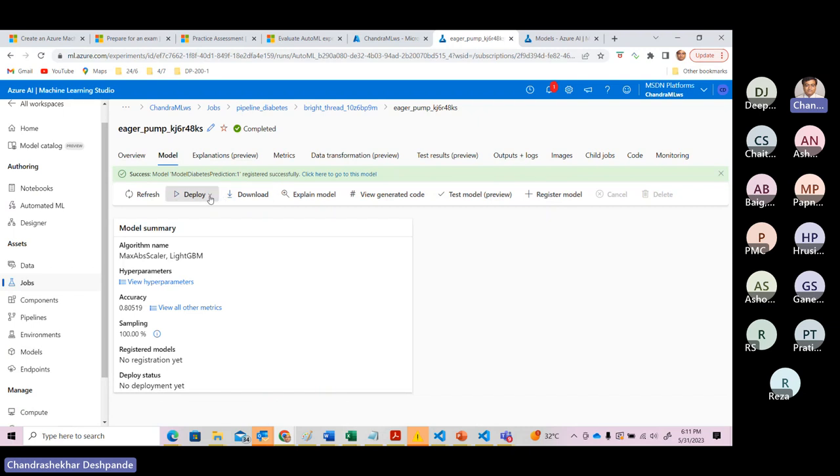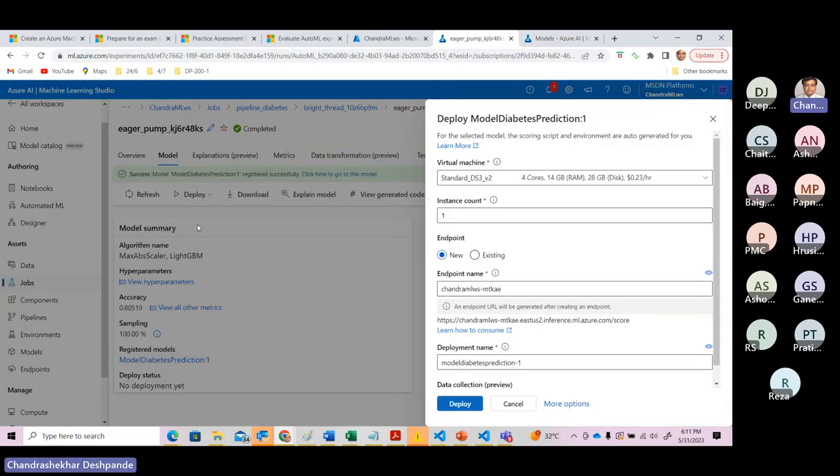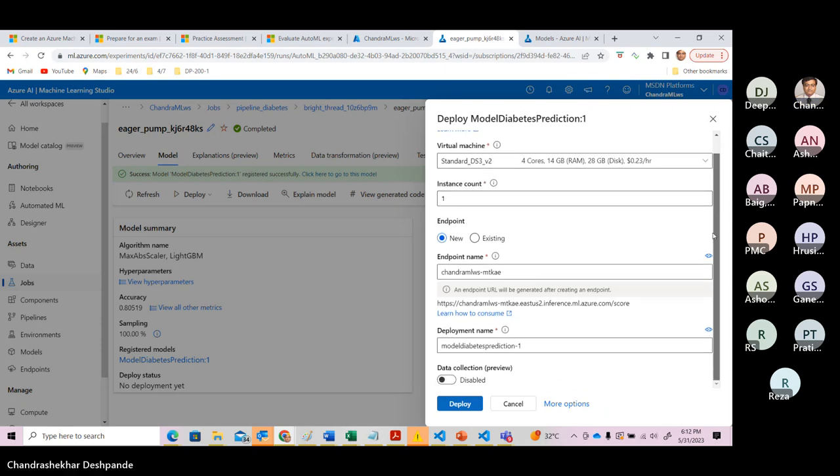deployment. So from here, I can do the deployment. Deploy the model using a real-time endpoint, or deploy the model to a web service. Okay, I go with a real-time endpoint. Now here, try to understand that we are deploying the model for production purposes. For deploying the model for production purposes, it is not possible in the cluster. I will have to deploy it in the Kubernetes environment. Okay, so again, what kind of virtual machine should it go with? Instance count, deployment name.